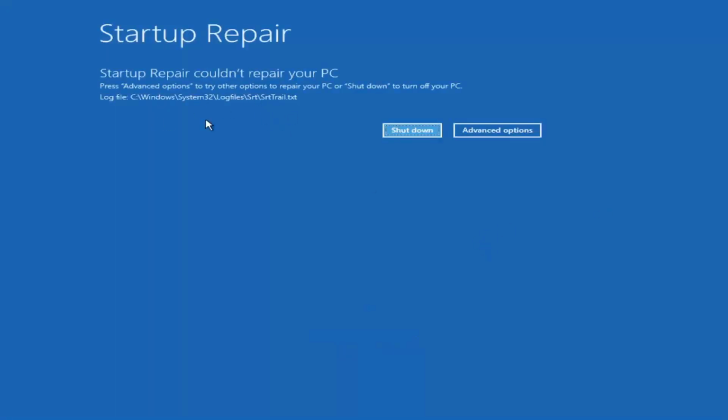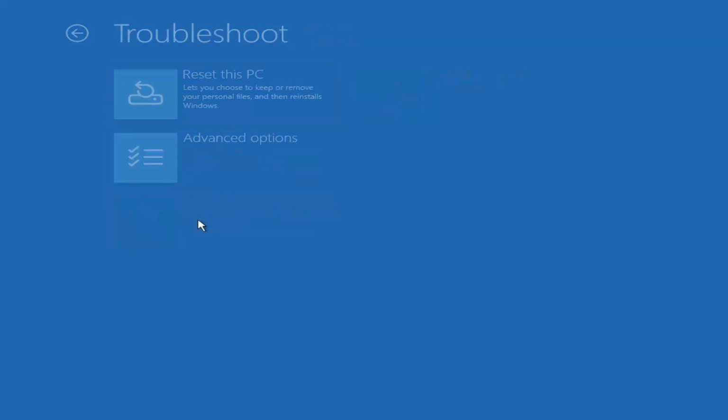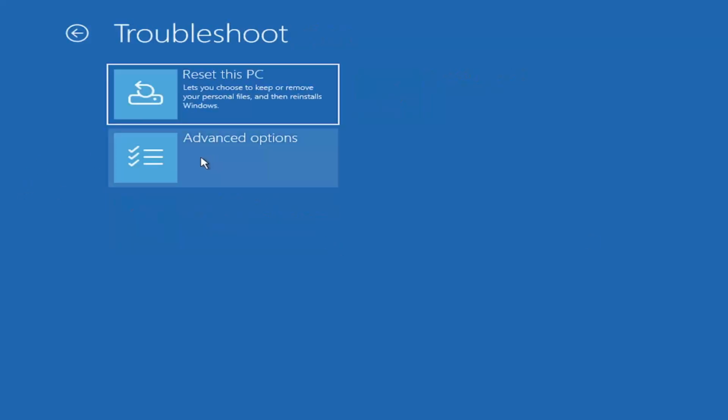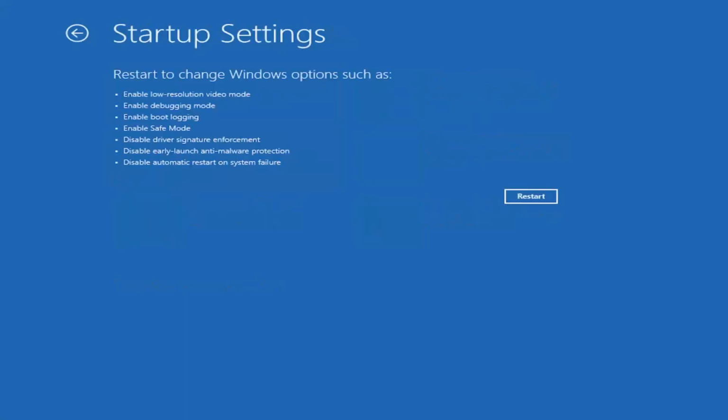Okay, so you can see it could now repair our PC. That was our first option we could try. Something else, if we go back into advanced options here and then select troubleshoot, we're going to go underneath advanced options again. You can access safe mode by selecting startup settings. And then if you select the restart button, you have the option on the screen to select safe mode with networking, which will give you a key on the screen.